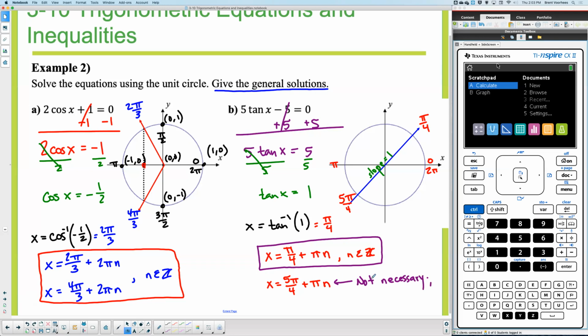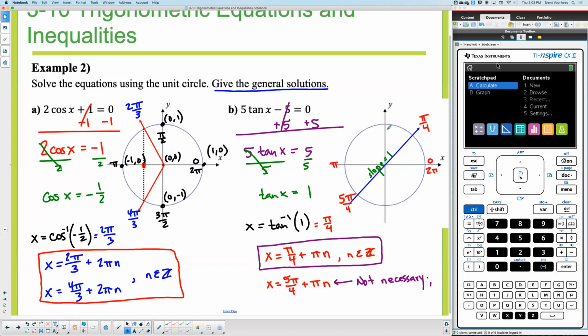That first one will eventually multiply pi over 4. This one will get there because let's say n is 1. Let's add 1 whole pi. If you had pi over 4 and you added just 1 pi, what is pi over 4 plus 1 pi, meaning pi over 4 plus 4 pi over 4? 5 pi over 4. Or think of it this way.